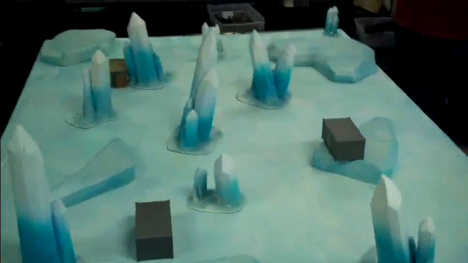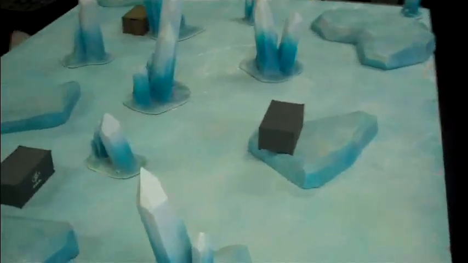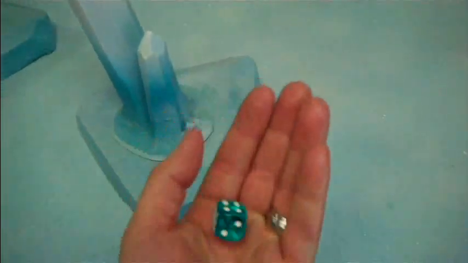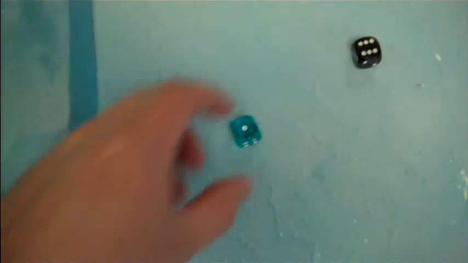All right, in Spearhead, players roll off, and the winner chooses to go first or second. And that's deploy first, go first. So 4 and 4, that's a tie. Let's roll again. 1 and 6. Hopefully not an omen of things to come.